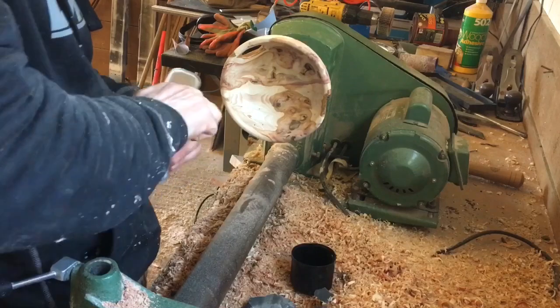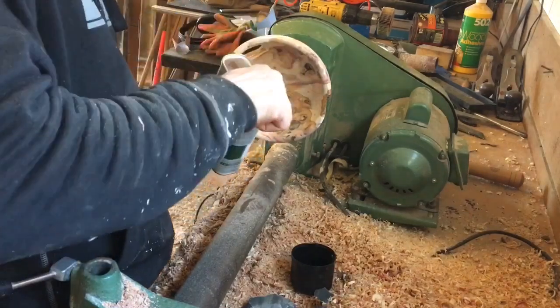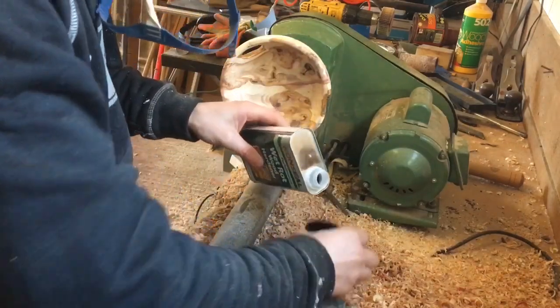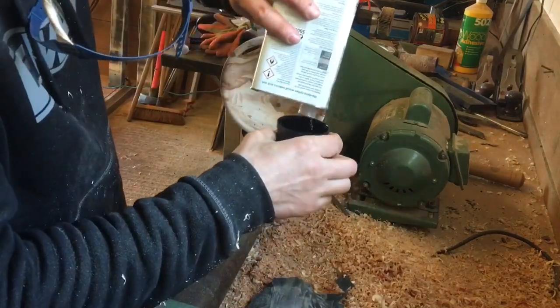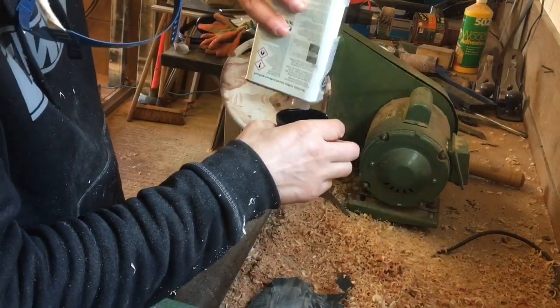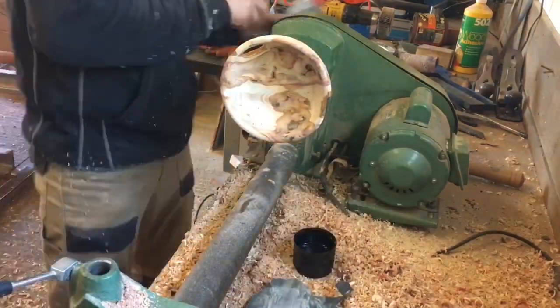So as you can see, I have some holes and loose bits of bark on this ball. I was hoping that I can turn them out, but obviously the burr wasn't big enough for it. But I think they're gonna be a cool feature. I just need to stabilize the loose bits of bark.